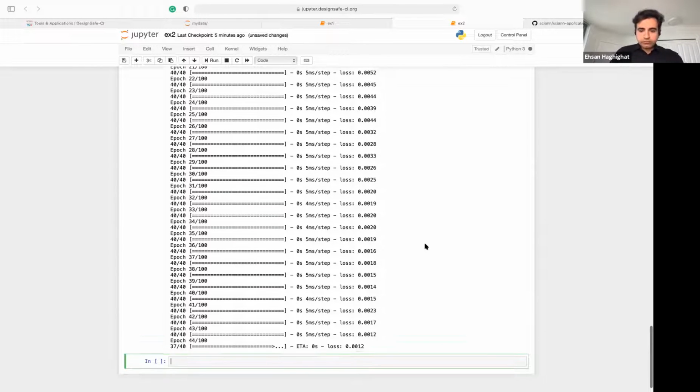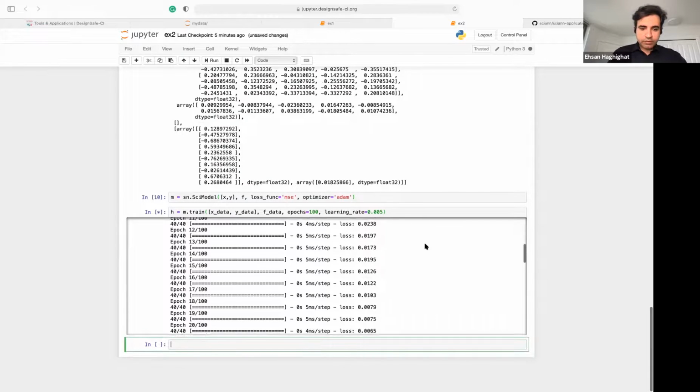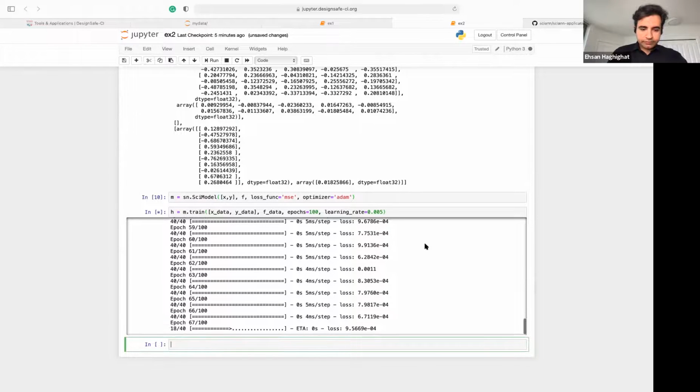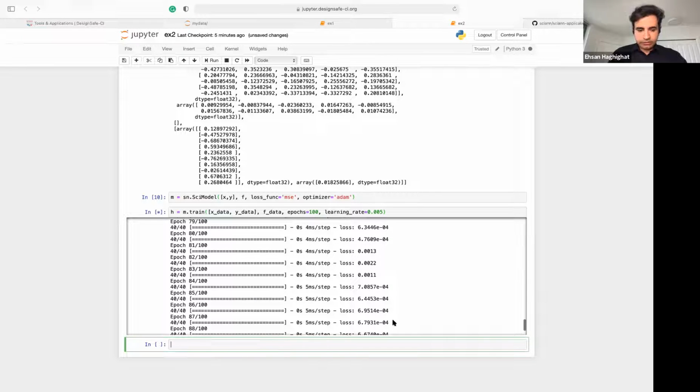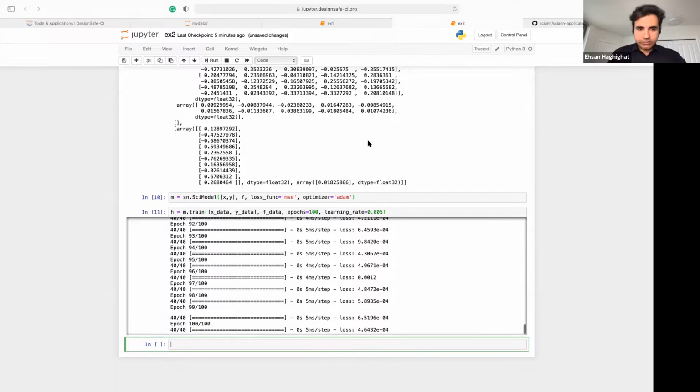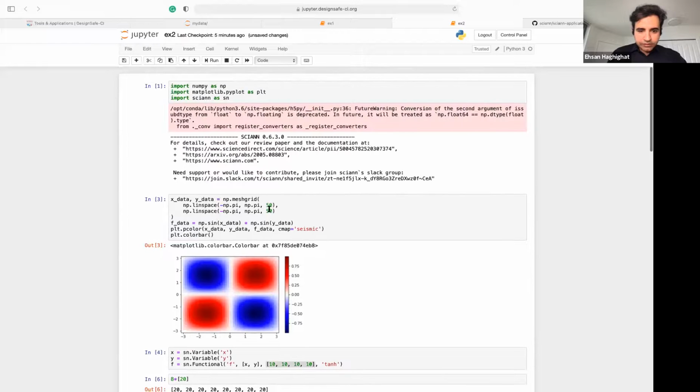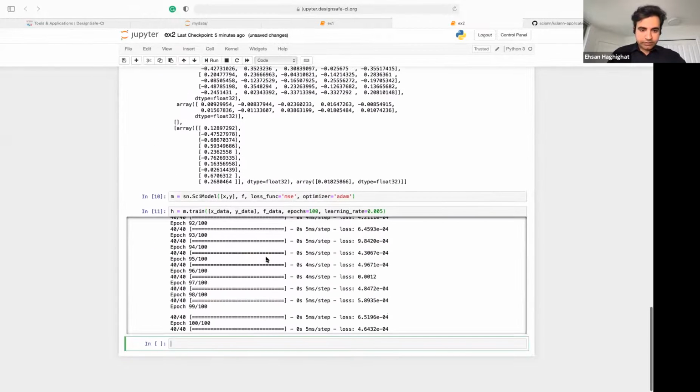Yep, it reaches a certain loss. How many data points did we use? It's 50 in each direction, so it's quite dense, a total of 2,500 data points.